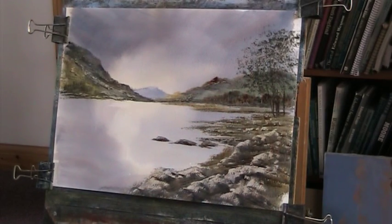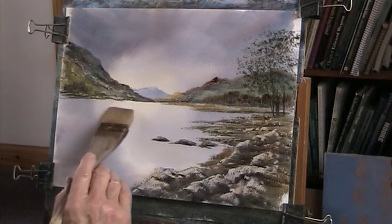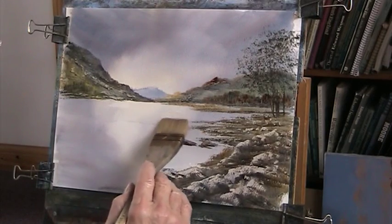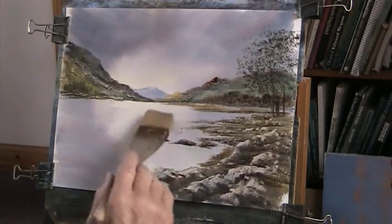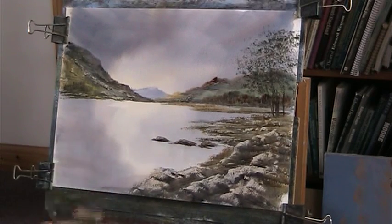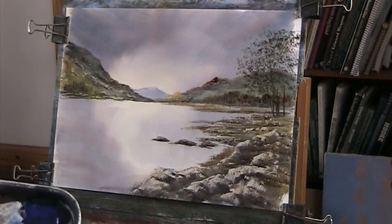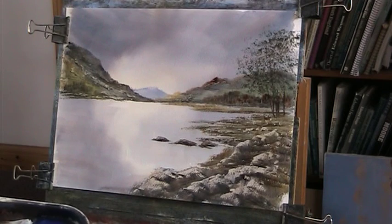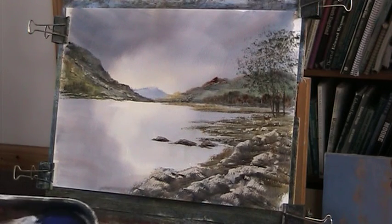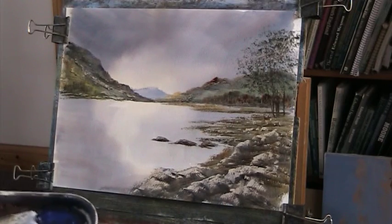And while that's drying off, I'm going to re-wet this water here. So you can do this when the paper's dry. You just don't want to attempt it if the painting underneath isn't dry, because it'll just ruin. Alright, let's just.